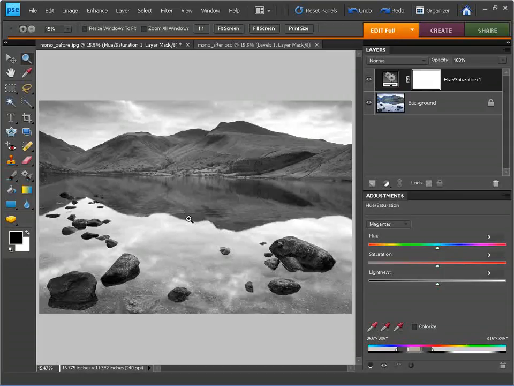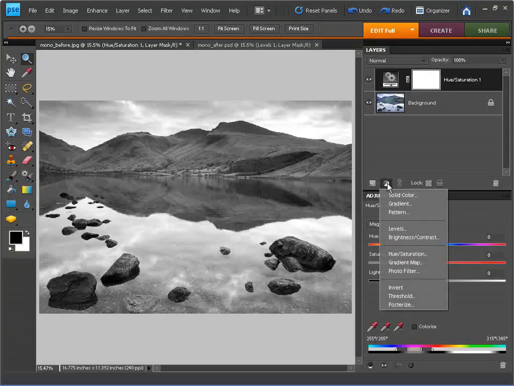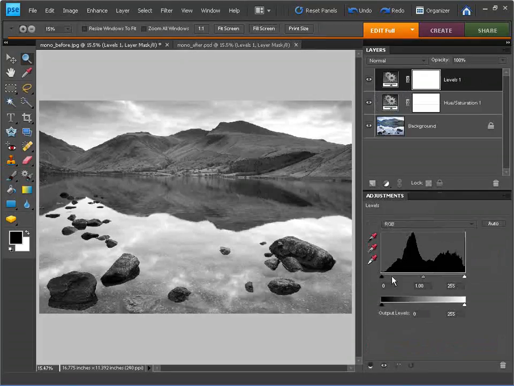It's actually looking pretty good, but we could do with it being a bit more punchy and having a bit more detail in the reflection here and perhaps some darker blacks in the shadows. And the way to do that is to create another adjustment layer. So if I click on this icon here, this time select levels from the drop down menu, and there you see our histogram, and it peters away just before it gets to the black end of the histogram, which suggests there aren't any really dark blacks in our image. And really, to make our image nice and punchy, that's what we want.